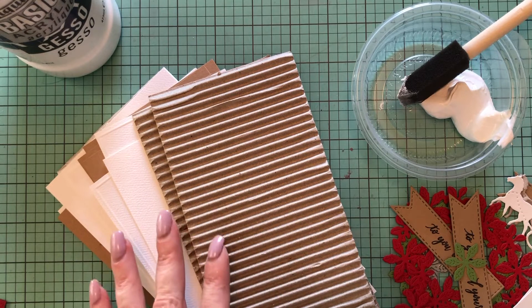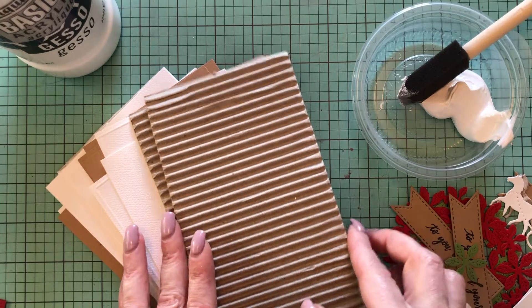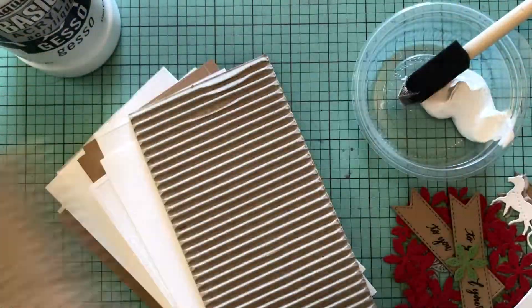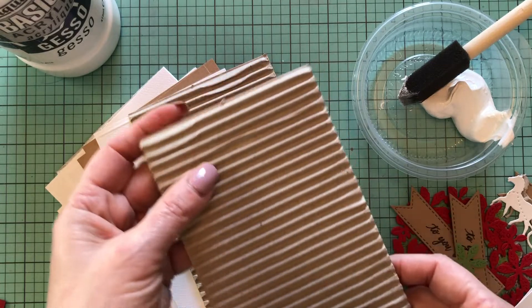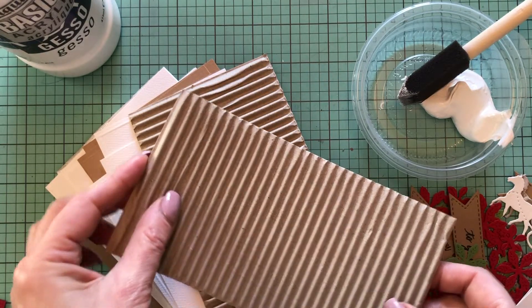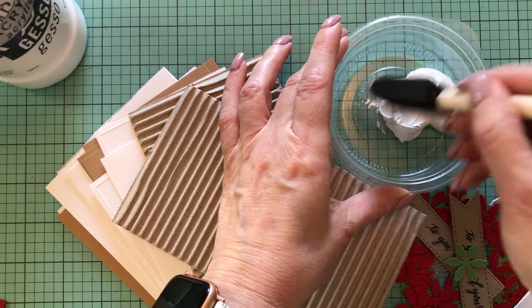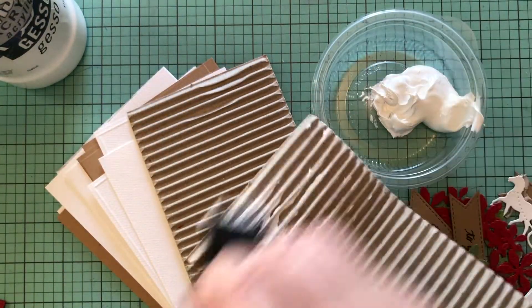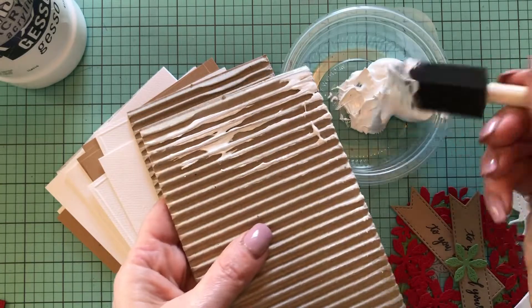I had so many different ideas, so I designed not one but three cards for you today. I cut the panels from the board — you can see how this board was folded — so just cut them apart. I'll list all of the dimensions in the video description below for your reference. Then I'm going to paint these panels with regular gesso, just simply brush it over — you can do more or less however you prefer — and cover the whole panel.